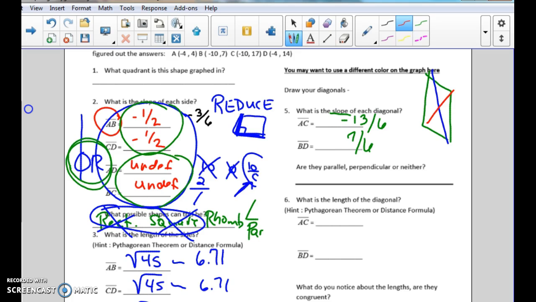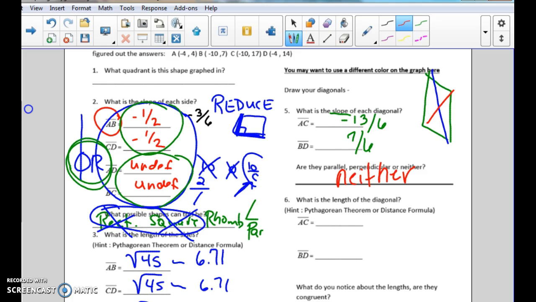On what shapes are they going to be perpendicular? Are they going to make 90 degrees? Because eventually I'm going to say, these diagonals are perpendicular. What shapes could it be? Is it a rectangle? Are you for sure? That's why we're doing these worksheets, to see which one comes out to where they are opposite reciprocals. Okay? This is negative 13. If I switch it and change it, it's not perpendicular either. This one is going to be your neither.